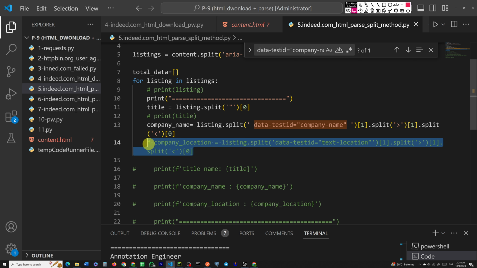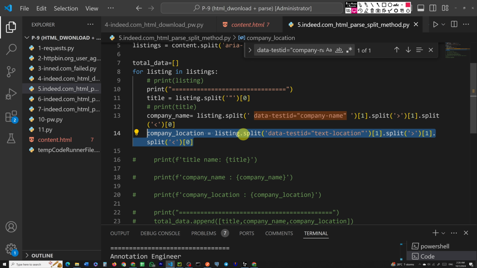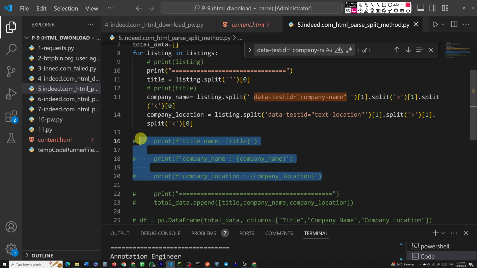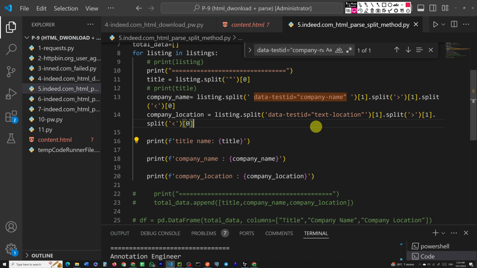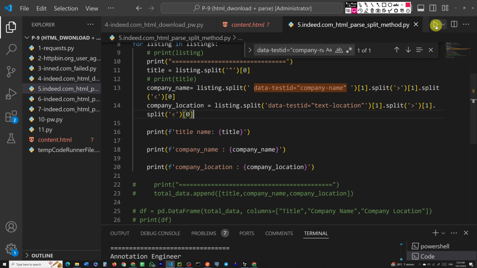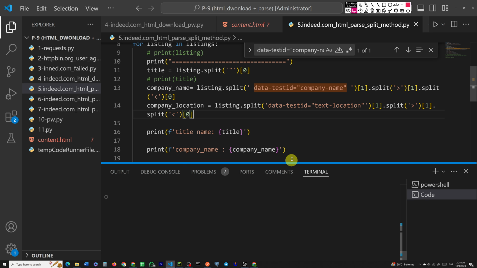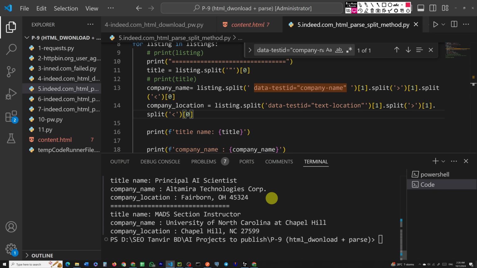Okay, now I am also commenting it out. Now if I comment all these things, you can easily observe it. Now I'm running it. Look at this. Everything is clear. Title name, company name, and location.